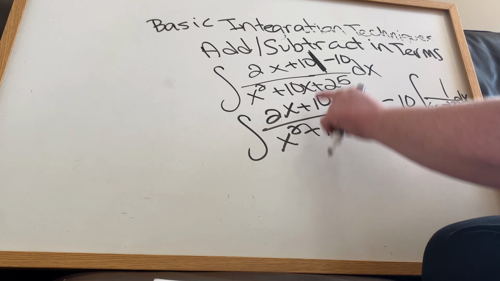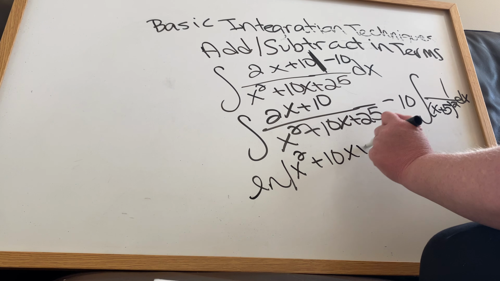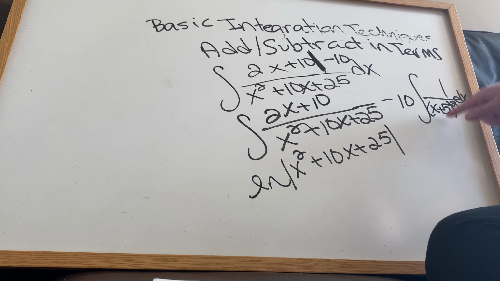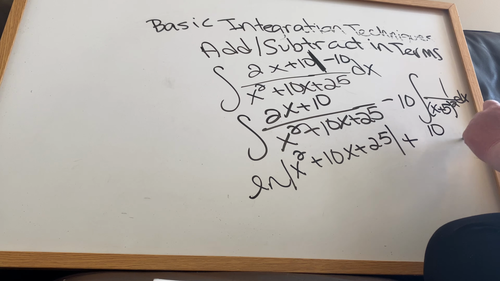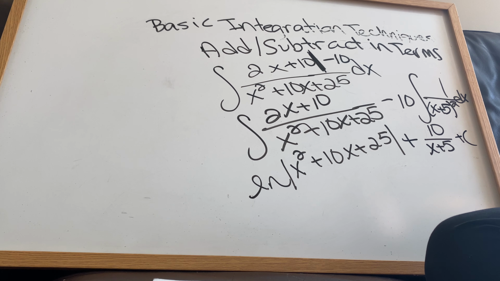So then here, u du, which means it's going to be natural log of the absolute value of the bottom. And then this one, although it usually ends up being arctangent when you split it up, this one is not arctangent because you don't have the extra constant floating around. So here your u value is just x plus 5, so then your du value is 1. And you're integrating u to the negative second, so then you just add and flip. So then you end up with positive 10 and u to the negative first, which means this is on the bottom, plus c. And then those are your basic integration techniques.